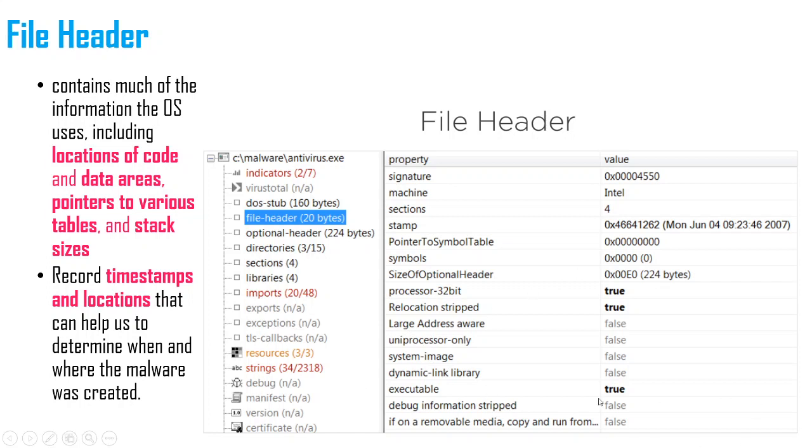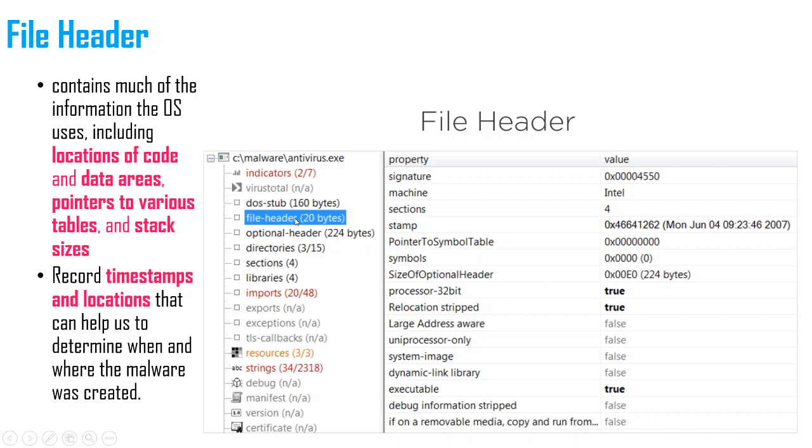So consider this figure on the right hand side. So this will explain the file header of a particular malicious file. Say for example, here in this snapshot they have taken an antivirus.exe as a malicious file which is located in the C colon of the malware folder. So the first section is actually called a DOS stub, which is actually 160 bytes. This is what we don't need to worry much about, this DOS stub and all. We will directly go to the file header.